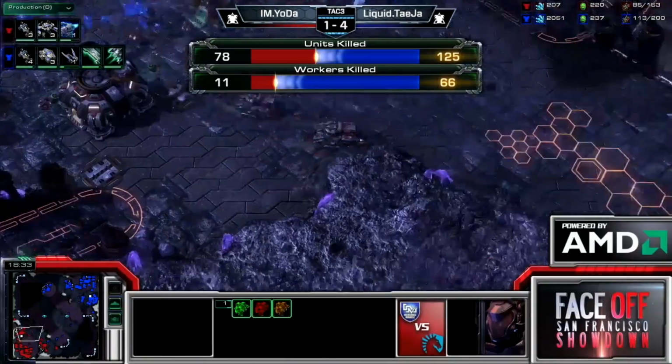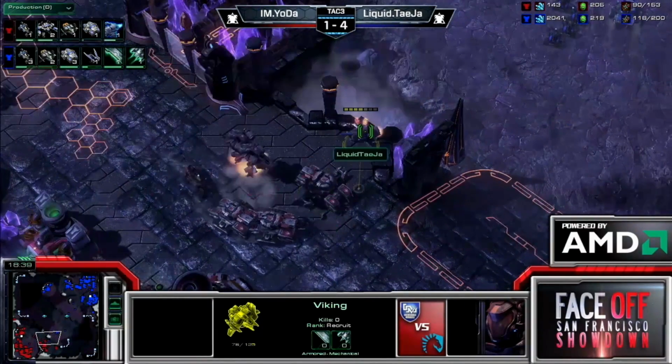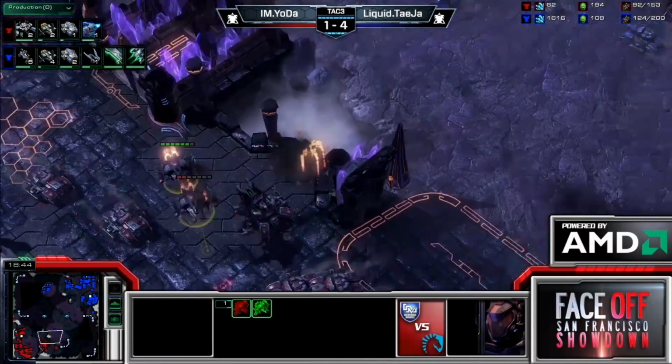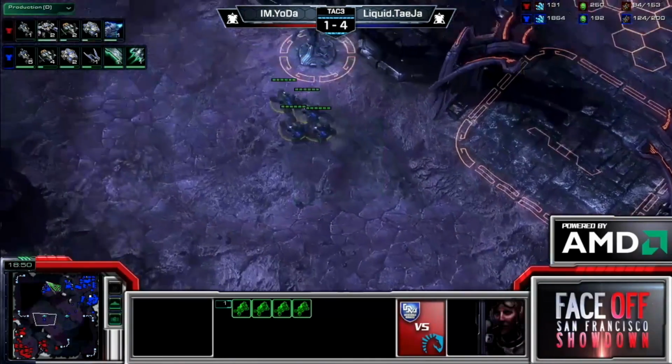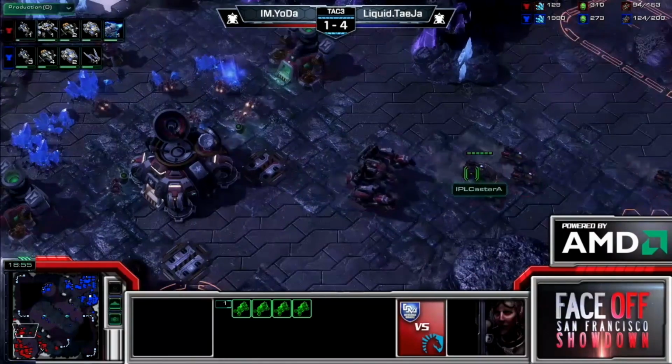Because the 6 SCVs killed already. And look at this. I mean, normally you would see something like this and you'd be like, wow, Taeja's really not taking very good care of his units. But in this situation, he's just continuing to use up Yoda's resources. Look at the bank right now. Taeja doing a lot better in that regard.